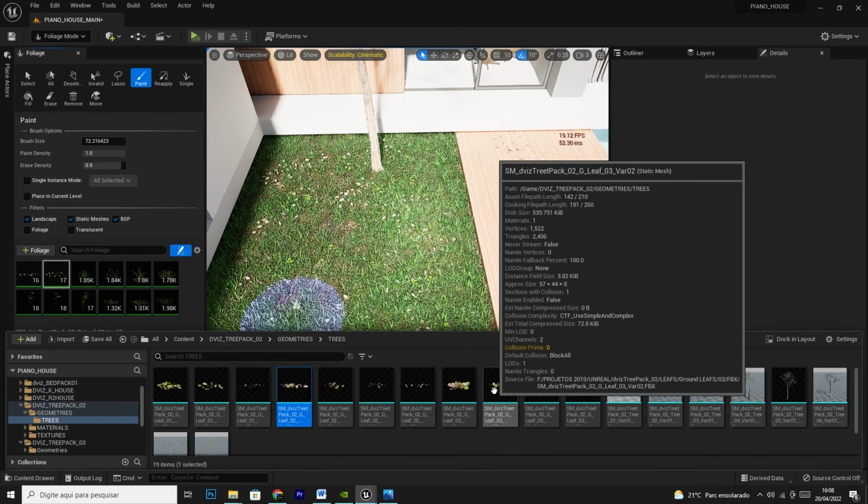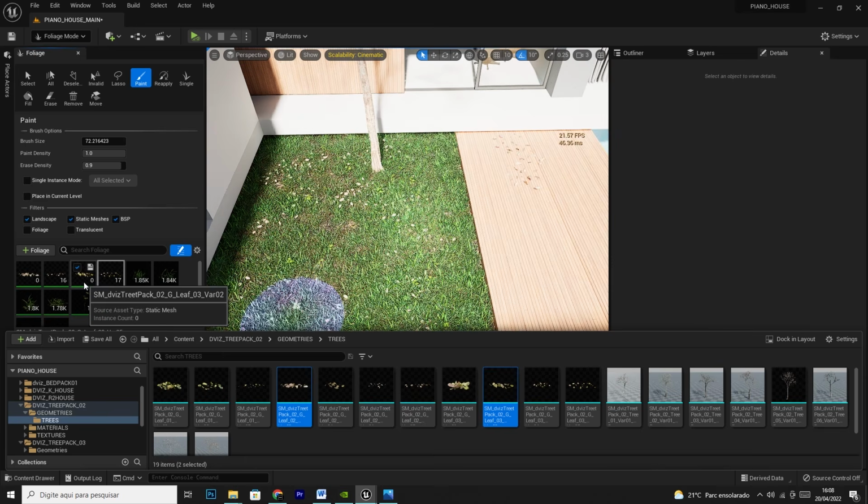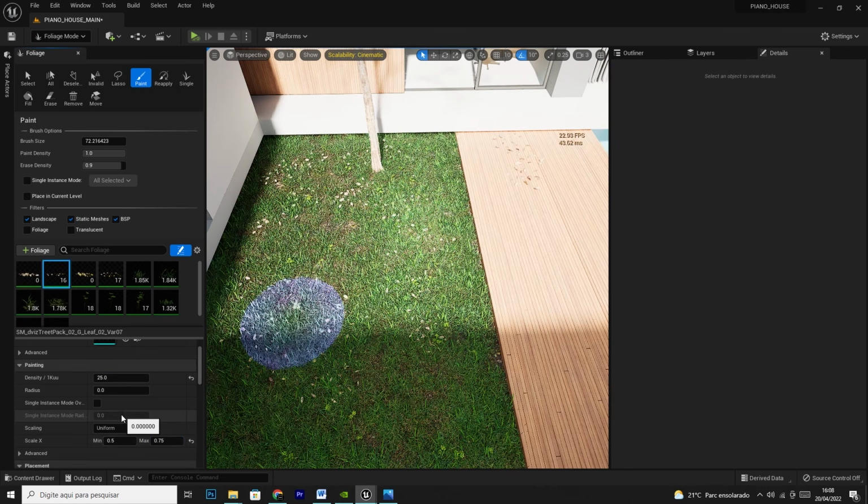Let's take this here that are more together. 0 and 0, 0.5 and 0.75, 10 and 10. The density, let's see, 25. I think it can be like 75 here. Okay. All right, let's paint this here.